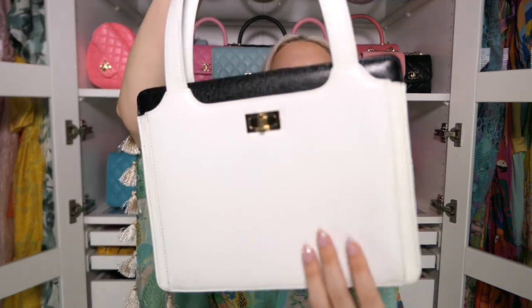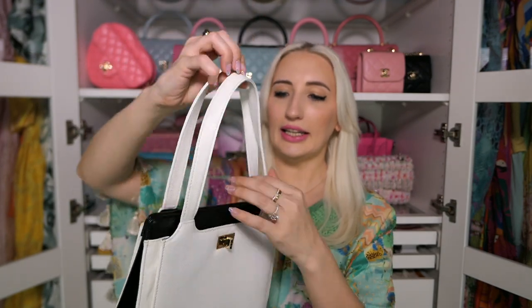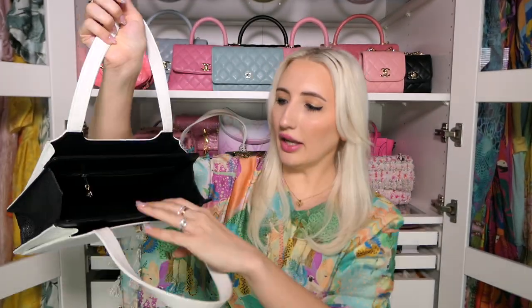Another unexpected bag I really love — I wanted a white Chanel for so long — is this seasonal vintage style from around 1994 to 1996 with reissue hardware in black and white. It's a very ladylike style with three pockets, a zip pocket inside, and a flat pocket. If you have a completely neutral collection and want to keep it neutral, mixing your neutrals for a little contrast, or picking a vintage shape that's a little interesting, helps bring diversity. This one ticks all the boxes — vintage, ladylike, classic in its own way — and adds visual interest with the black-and-white contrast.